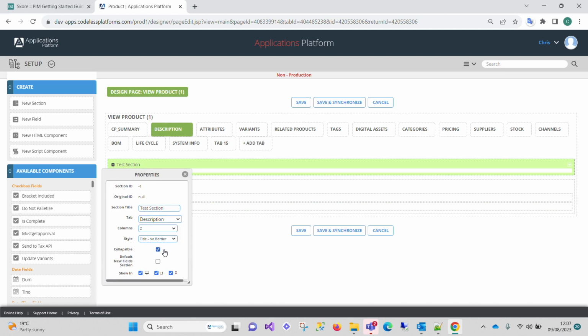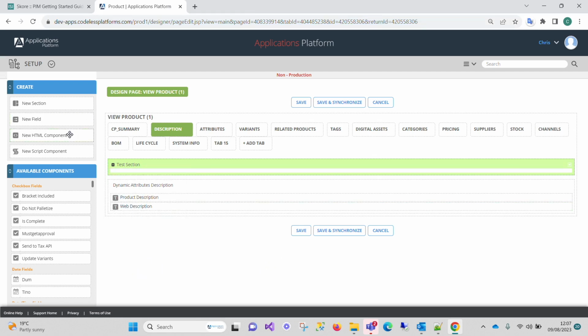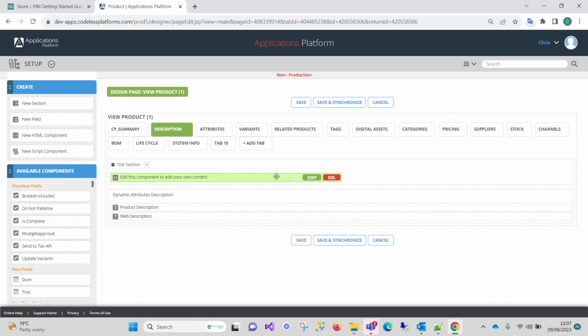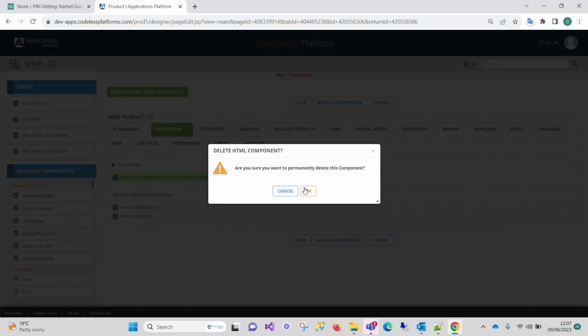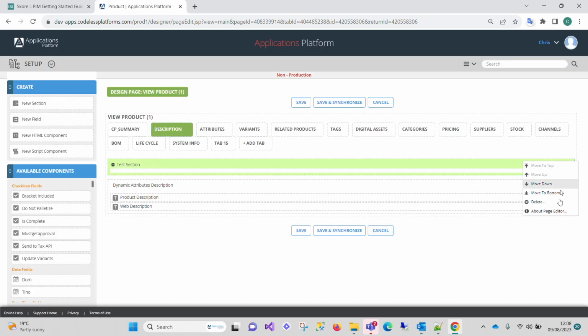This is where you can actually just hide what's there. And we're showing it in various modes here. So also this little section, default new field section, if we make it a default for this page, this is the page ID, then it will actually put any new fields that we add directly onto this page unless we move them elsewhere, so automatically. The next thing, we can also see we want to put a new HTML component. So I'll put that on the page. I'll come back to that in a minute. If we wanted to delete something, we could just come over to this section, delete it, move it, and do various things to the section.